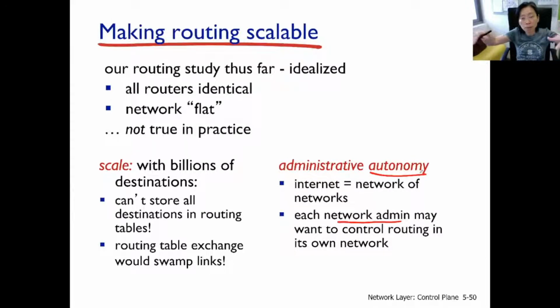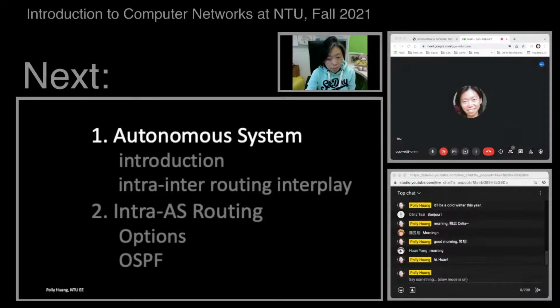There's backbone network, and then each delegate router there associated with it is a local area network. So internet, again you see here, in terms of routing, is also a network of networks, a network of these autonomous systems.